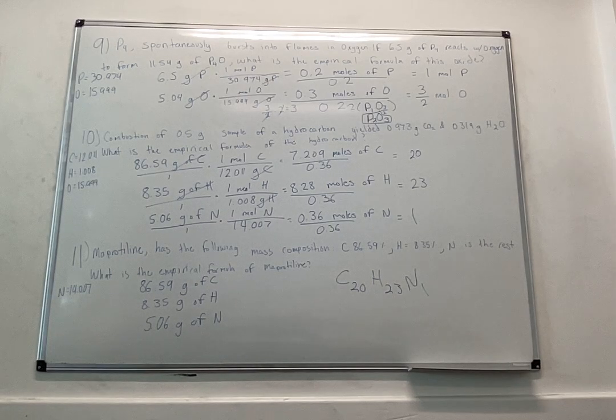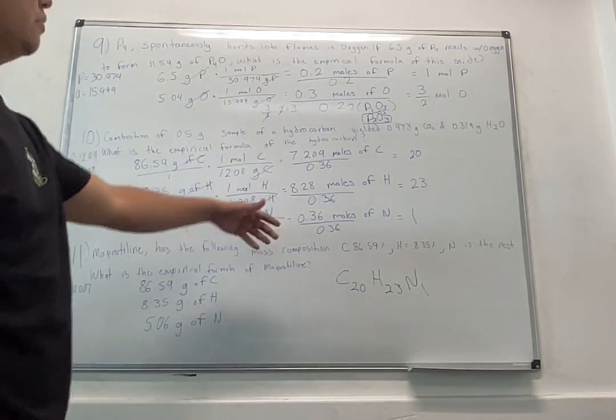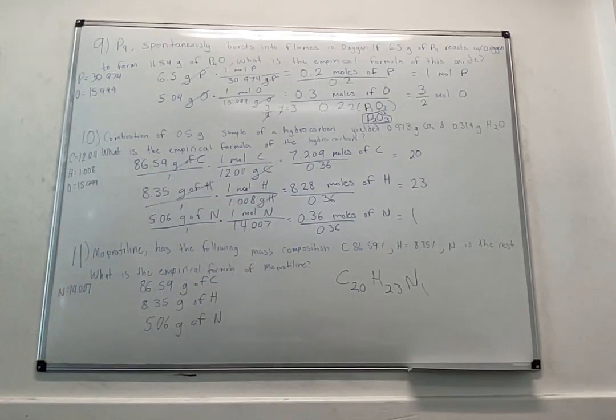Those 3 are empirical formula questions. Really, the only step we added is dividing by the lower number of moles for these questions. And remember, we're doing the same thing for limiting reagents or reactants, but we're not there yet. Next video should be limiting reactants.